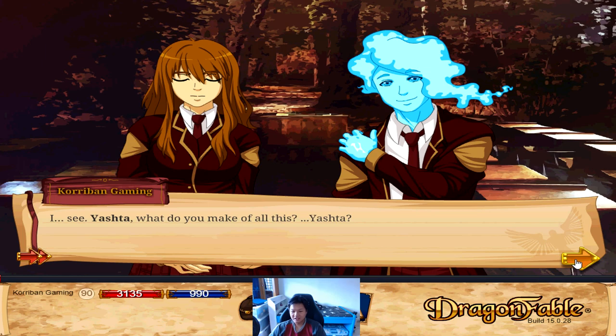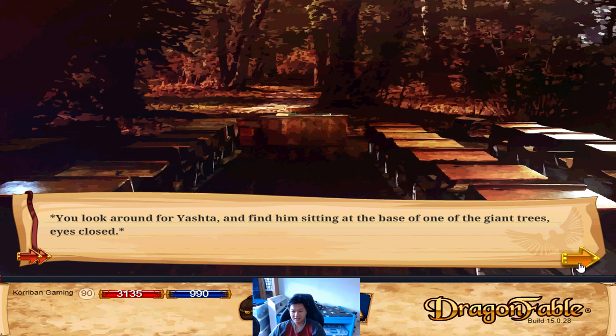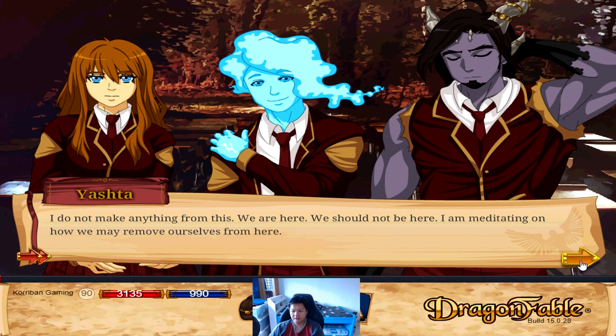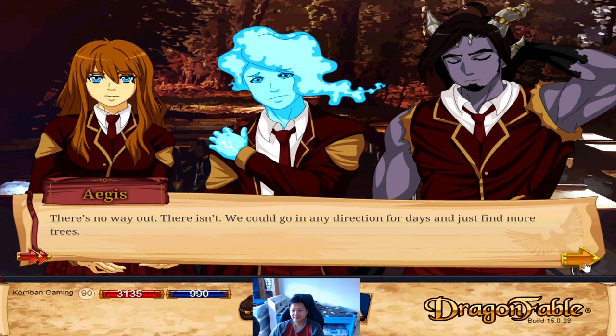I see. Yashta, what do you make of all this? Yashta? We look around for Yashta and find him sitting at the base of one of the giant trees, eyes closed. I do not make anything from this. We are here. We should not be here. I am meditating on how we may remove ourselves from here. Look at that. He is ripped, dude.